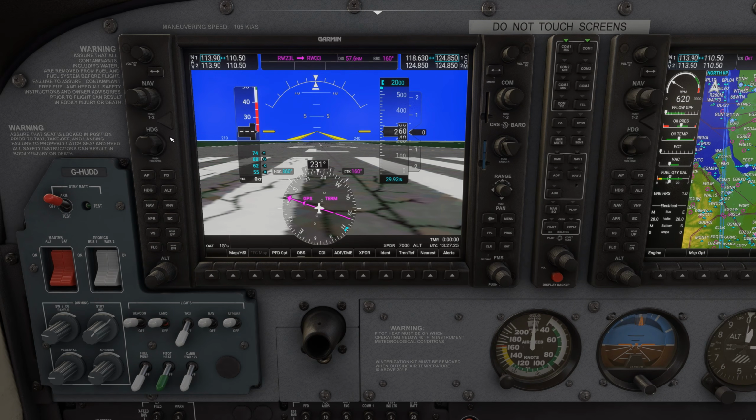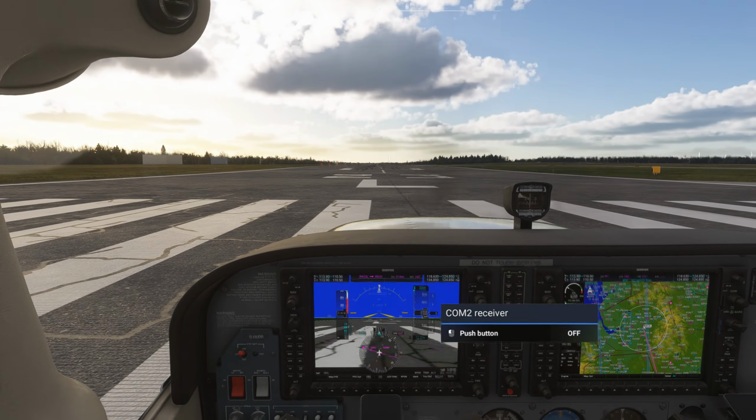We move our heading bug. I'll do it from here. Just mousing down in this case. To sync our heading bug, I want this heading to match that. So when we take off, we're just flying the runway heading, basically. 2, 3, 1. Perfect. So what we're going to do, I'm going to take off. I'm in flaps 1 configuration.